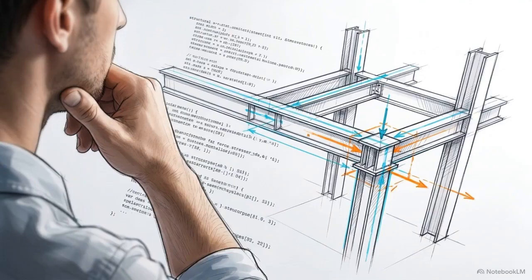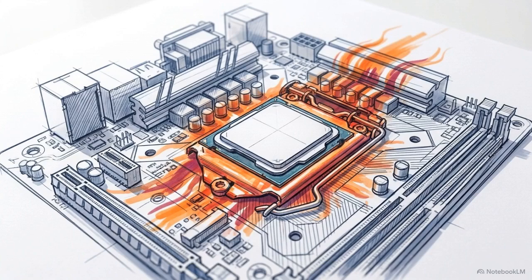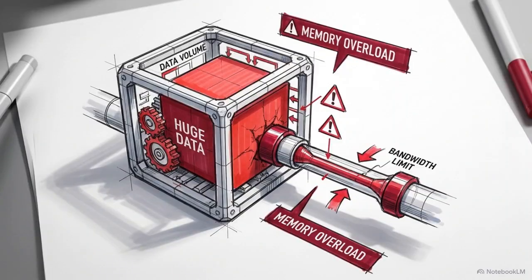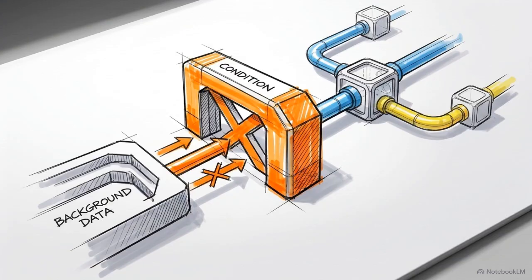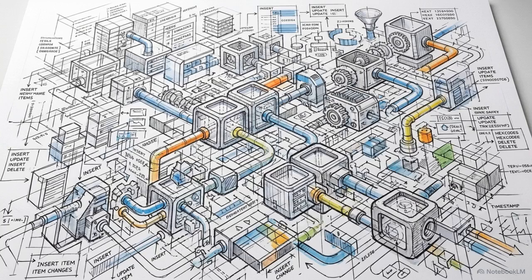Moving to the second phase, we address the physical limitations of low-code execution. Abstracting the code layer does not eliminate the physical compute costs occurring on the server. Raw data volume and strict API limits are the primary bottlenecks that cause flows to throttle or stop entirely. We protect against this with pattern 3, trigger conditions, deploying them as a strict defensive barrier at the very start of the automation. Default triggers fire indiscriminately on every single database change.